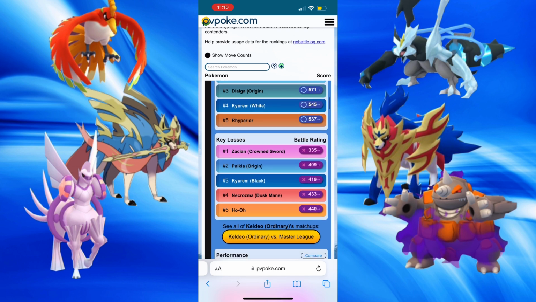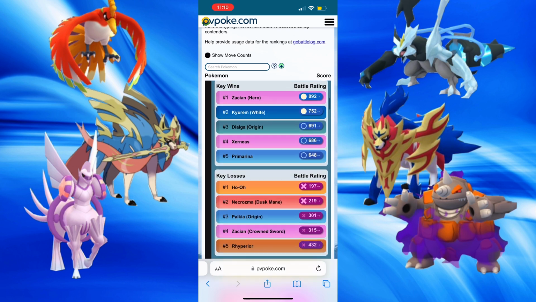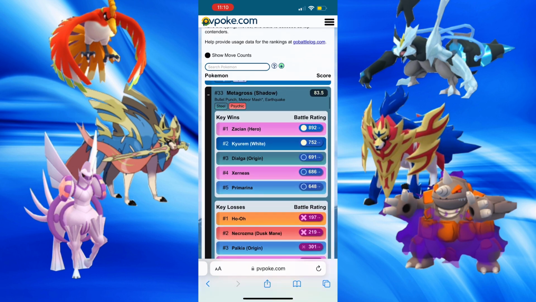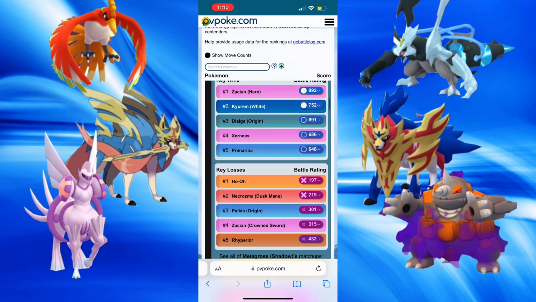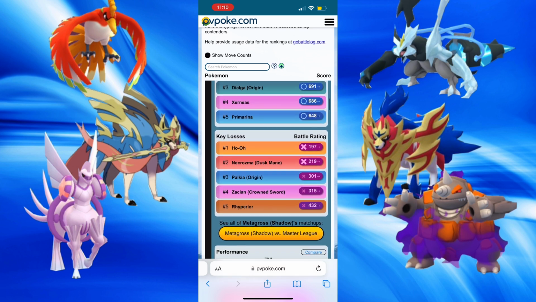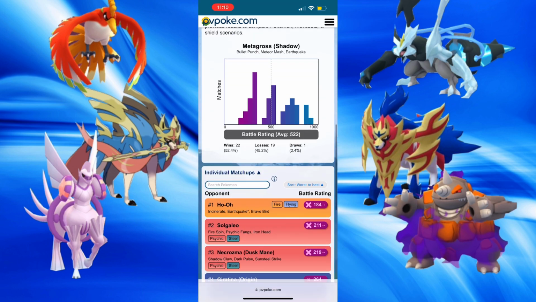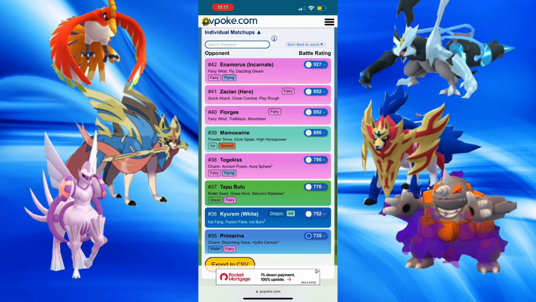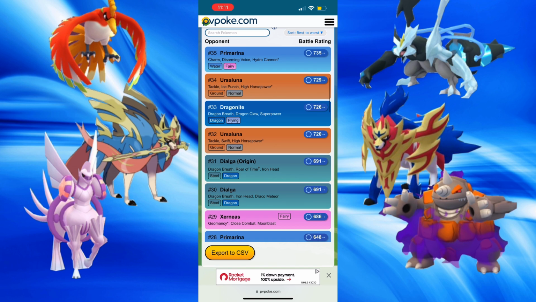Keldeo, it does still have some nice matchups. Definitely not a complete waste. Aqua Jet's still such a strong move. Could be pretty useful in some scenarios. Rhyperior being everywhere still. Shadow Metagross, being able to absolutely destroy Lycanroc, which is totally going to drop off the map. I'll definitely still try to get use out of it. It is such a cool Pokemon. Fairies beware of the Metagross.